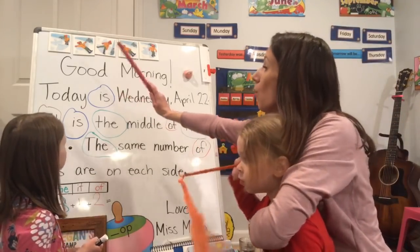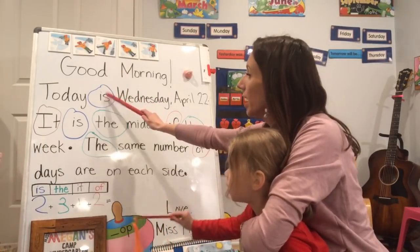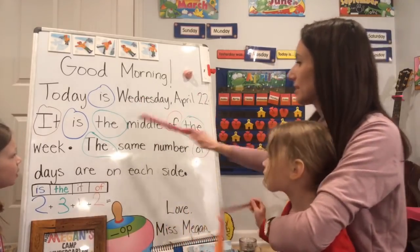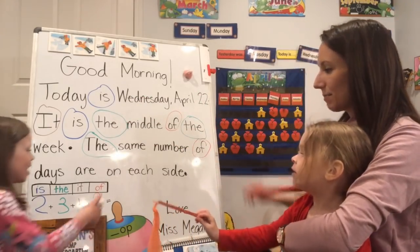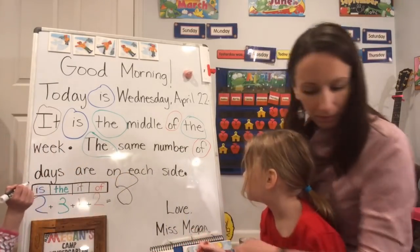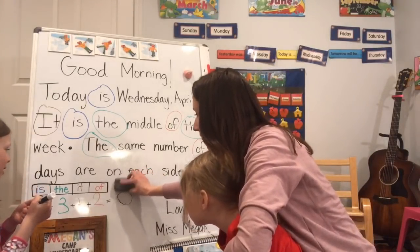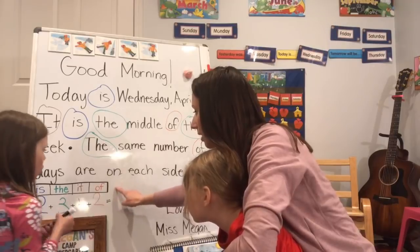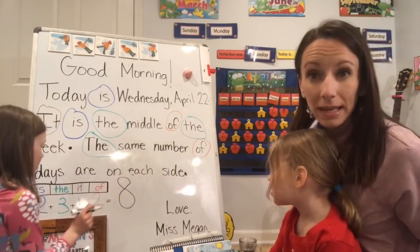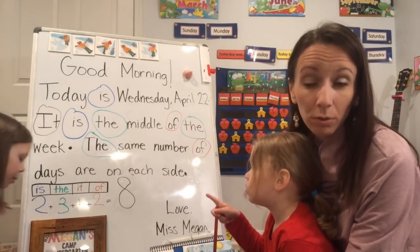Let's count and see how many sight words we have all together. Here we go. One. Wells, can you scooch over so they can see? Thank you. One, two, three, four, five, six, seven, eight. Make an S. Nope, other way, sweetheart. We want to make our S the correct way. So start over here and come around that way. Make an S and don't be late. Hurry back up and make an 8. Very good. If you need those number rhymes, there's a video up with all those number rhymes and how to make the numbers.